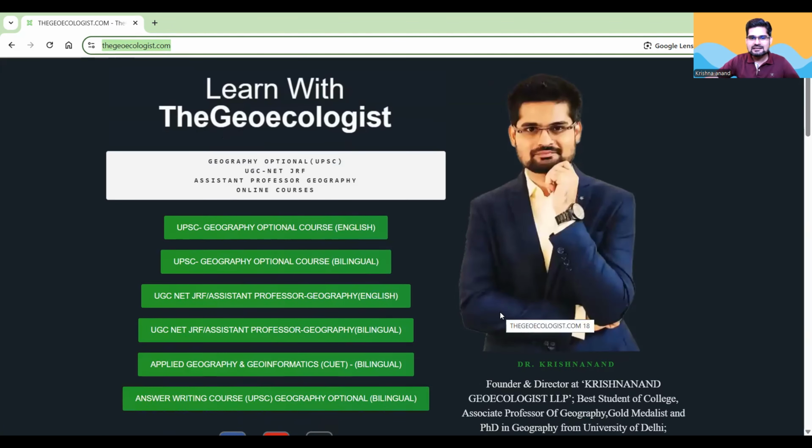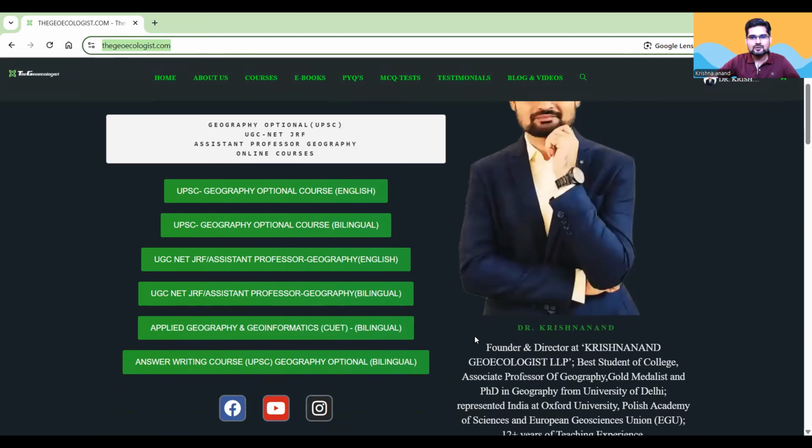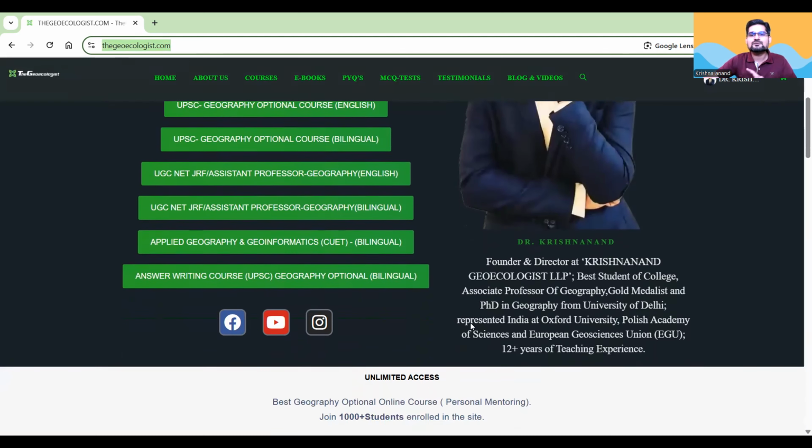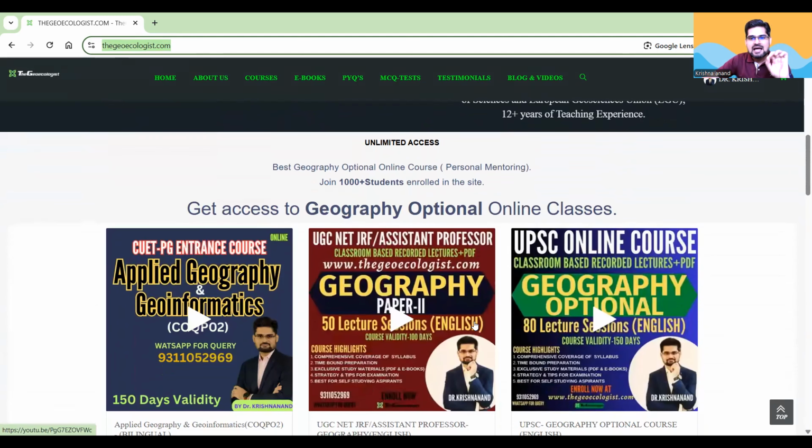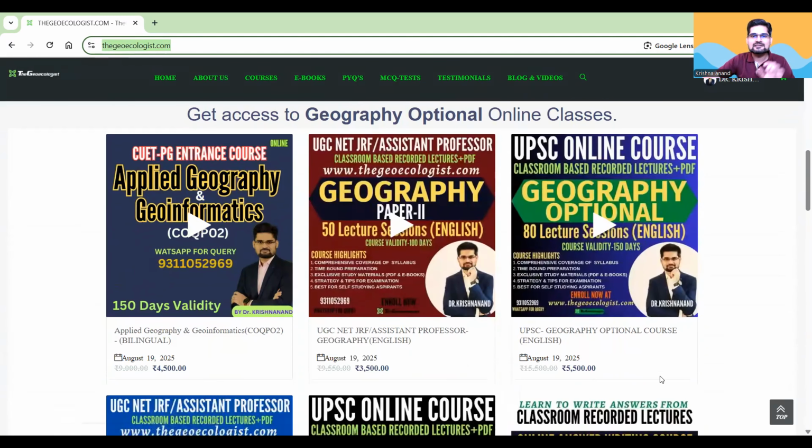You can check all the details here in the green button. All the courses are available to take directly. But if you want to explore the details of the course, just drag down and check the details. The prices are also given. The base prices are given. For example, for the UGC NET JRF Assistant Professor course, the base price is 3,500 rupees. Why do I say base price? Because above this, you have to give 18% GST to the government as well. So remember, whatever the base price is, 18% GST will be charged on it finally when you buy this course.